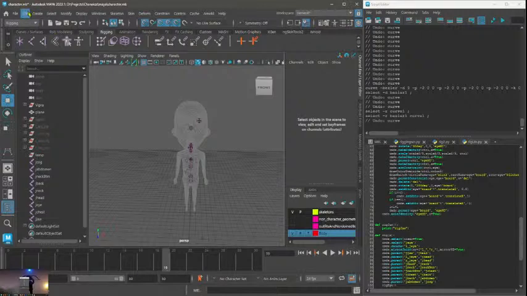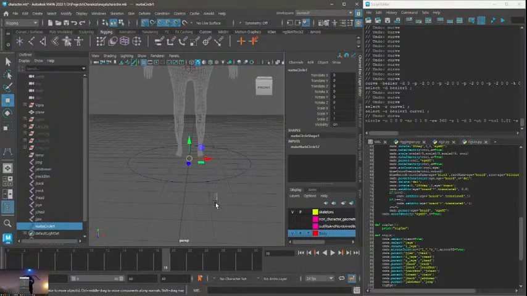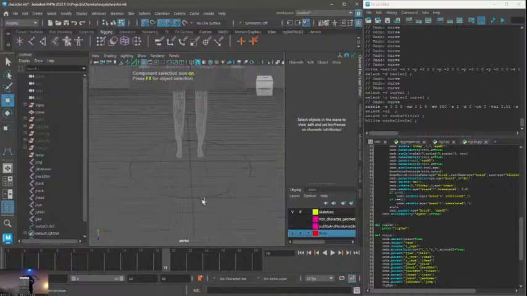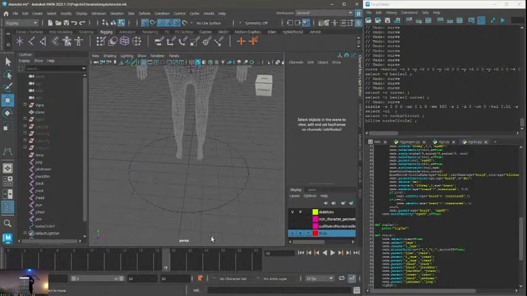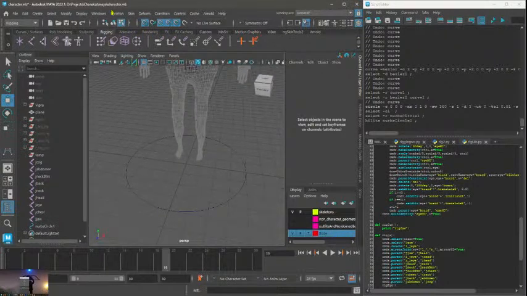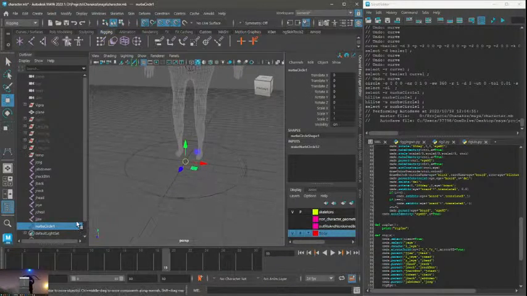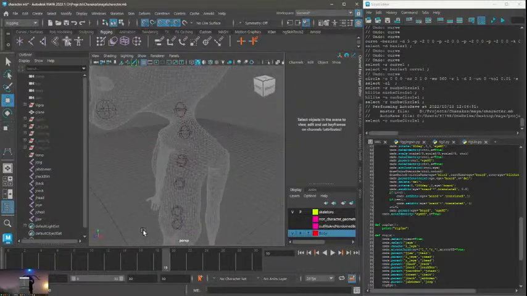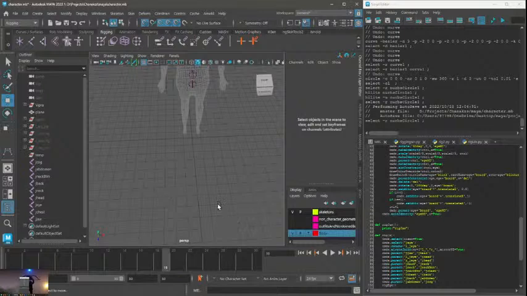The only way to create this is to create a nurbs circle. After creating that, what I can do is edit mode, and can we edit this? No. The only thing that I can do is add a rough triangle shape.